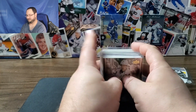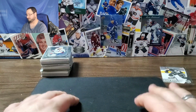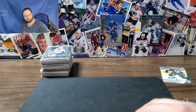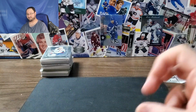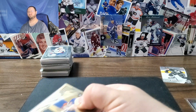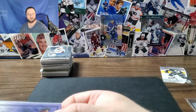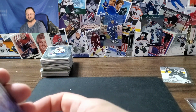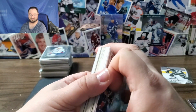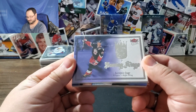I had a stack of various Upper Deck inserts that I was going through the other night. And I have checklists, of course, for Upper Deck. It's the most common cards that come through. So I was going through them, and I'm like, got a stack of these, stack of these, stack of these. You'd think I'd find one or two that I was missing. No. I'm like, wow, really? Oh, man. So now I got a shoebox full of Upper Deck inserts of various years, all going up on the store. That's all I can do right now with them. So yeah, it comes with the territory.